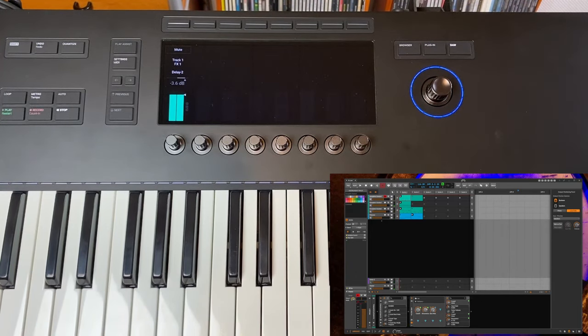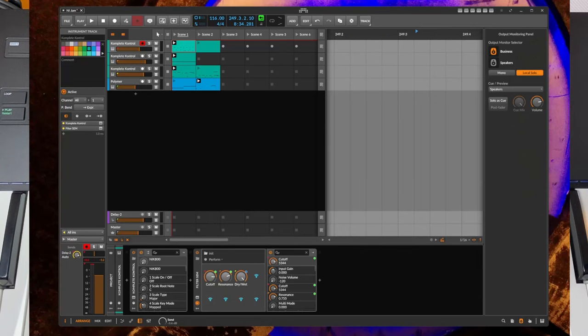Everybody. So I promised you support for the new Kontrol Mk3 series of the S-series controller keyboards, and here it is. It's not much different to the version before, but there are also some new features for the Kontrol Mk2 and A and the previous M-series, but more on that later. So stay tuned. So let's start out with the new Kontrol Mk3.